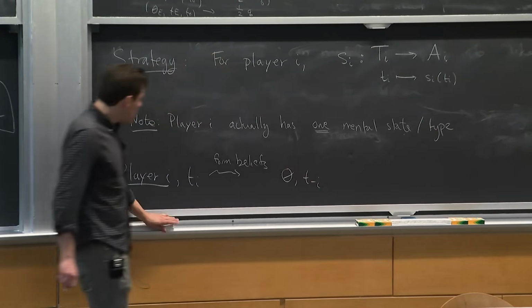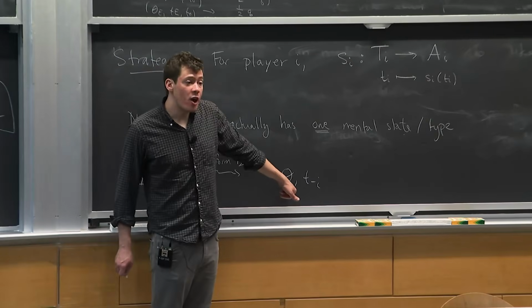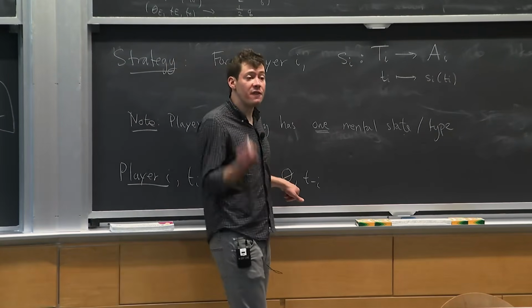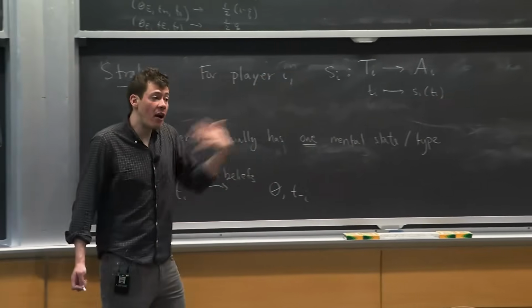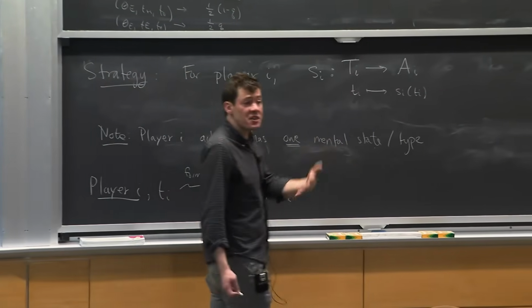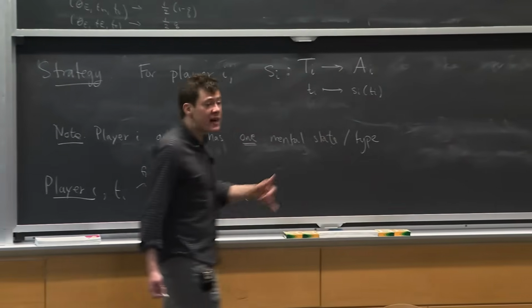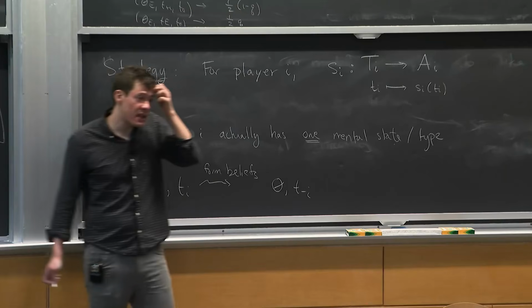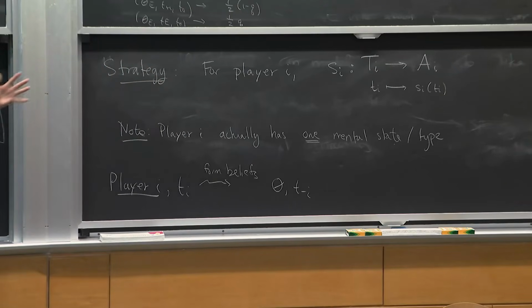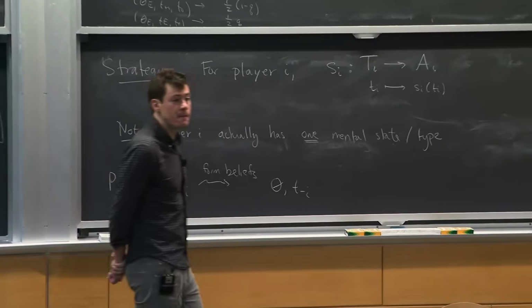Okay? In this model, why do I need to form beliefs about theta? Why do I care about theta? Well, theta directly affects my payoffs. So going back to the example over here, I need to form beliefs about how hard the project is. Because if the project is really hard, I might not want to work very hard. It may not be worth it. The second, subtler thing is, why do I need to form beliefs about other players' mental states? Let's think of the project example. Why do I care what another player thinks about how hard the project is?